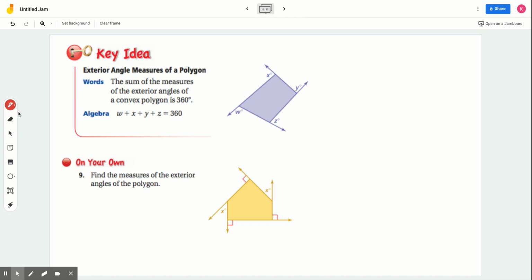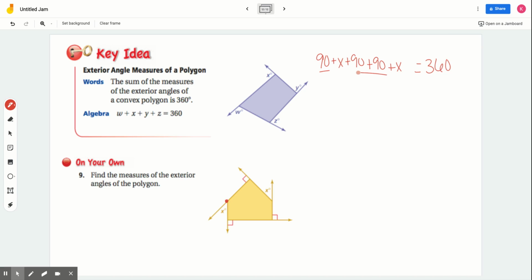So we are going to take our angles and set them equal to that 360 because we know for a fact these angles have a sum of 360. Again, I start in one spot and go around. So 90, x, 90. That right angle, remember, is equal to 90. We have another 90 and another x. We have 1, 2, 3, 4, 5 angles. 1, 2, 3, 4, 5 pieces in our equation.